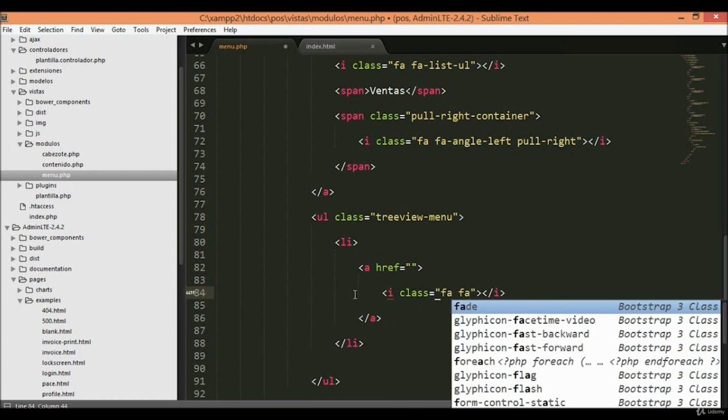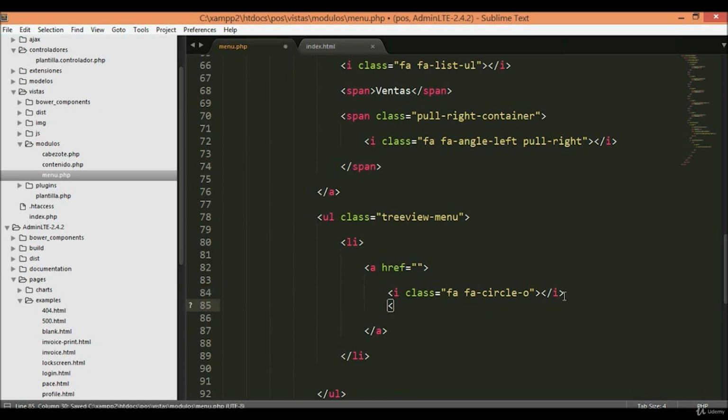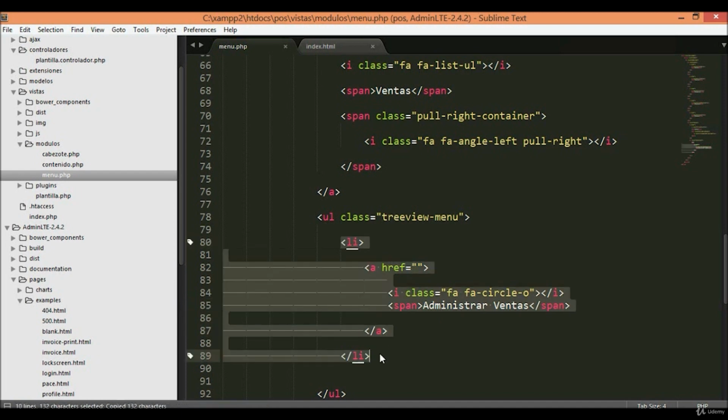Okay, this is the class far from Font Awesome. We are going to use the same. This is fa-circle-o, the rounded circle, and the span with the name of the button. Manage sales. Okay, copy this.